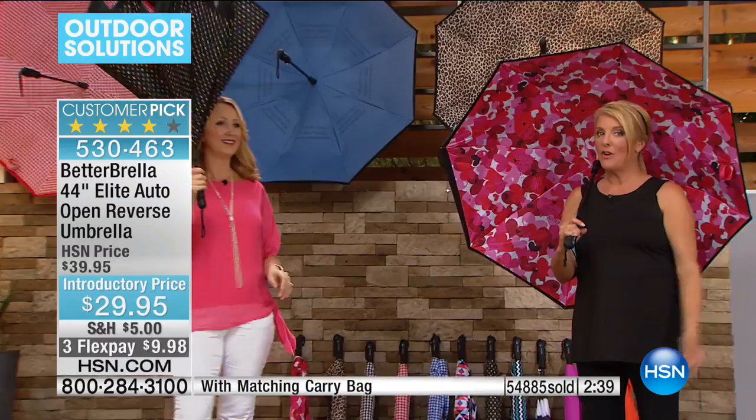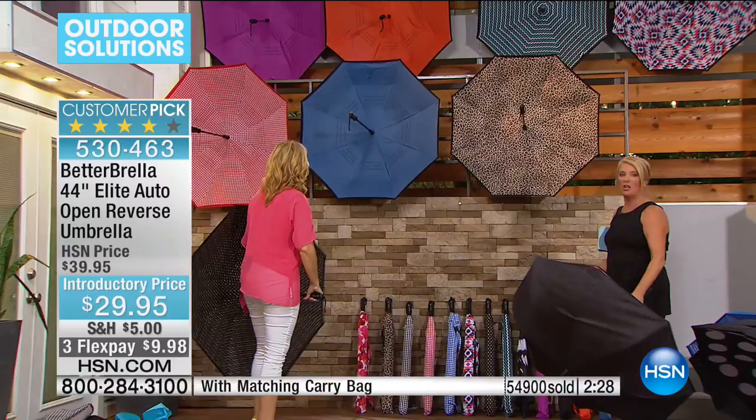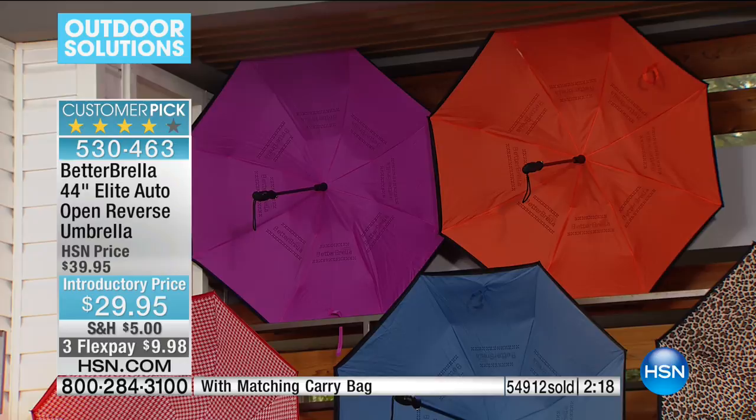Now, here's what I want to do, guys. If we can show above us, I want you to see when you open it up, you really do get all the prints. It's not just for the little carrying case that comes with it. You'll see the prints are on the inside. So whether it's the solid or the prints themselves, it's really a happy experience. And I think rainy, yucky days can be such a bummer. Right. And this just actually makes you smile. It'll make it be better and brighter and not so gray.